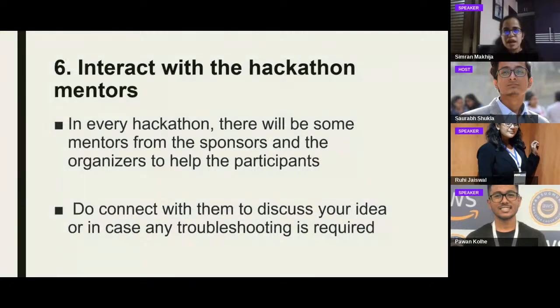Interact with mentors during hackathons. In online hackathons, you have mentorship channels. In offline hackathons, you have mentors milling about and interacting with students. So always talk to mentors, get validation for your idea, and ask them for any support you need while developing. They'll be sure to help you. All of them, from my experience, are really friendly and forthcoming when it comes to helping hackers. So, as a beginner, do not hesitate when talking to mentors at hackathons.